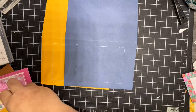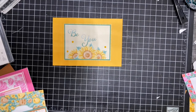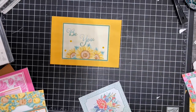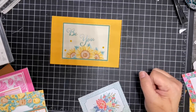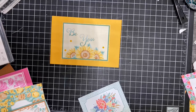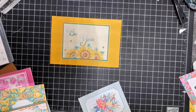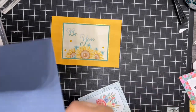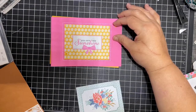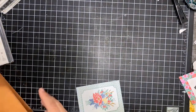If you purchase this class it gives you more ideas to use that leftover DSP. For example, this is simply a piece of just jade with one of those little three-by-four cards layered on top — it's four and an eighth by three and an eighth — with little word stickers from the kit. We're going to make a set of ten cards, and you'll have a ton left over. They just make such pretty cards. I really like this one — look, this one uses pink, and my little guy fell off but we'll fix him later!